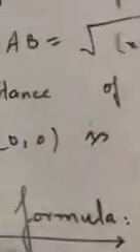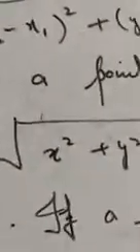You know that the coordinate point of A is x comma y, and the coordinate point of the origin is 0, 0. So by this formula, the distance of a point from the origin (0, 0) is the square root of x square plus y square. Very short, you can use it.